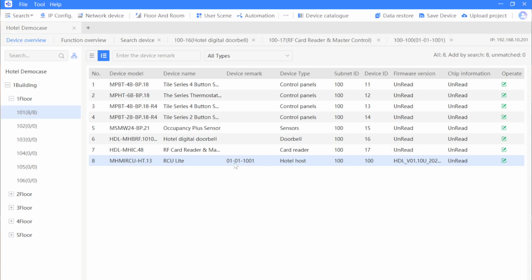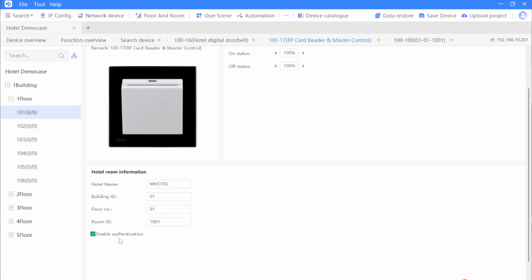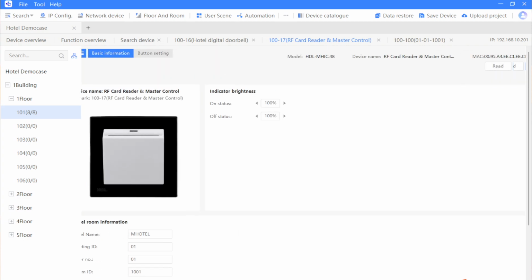So the room is building number 1, floor number 1, and the room is 1001. And then we have to change according to it. And because we have different identities, for example housekeeper, maintenance, and manager, we have to enable authentication and then click Save.